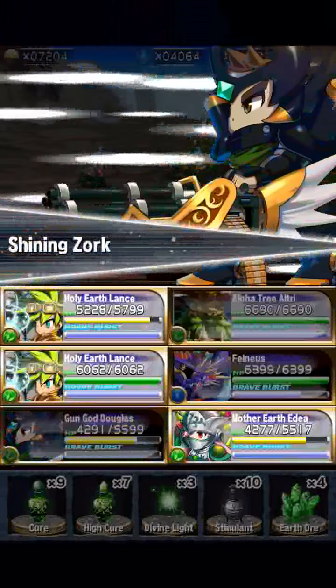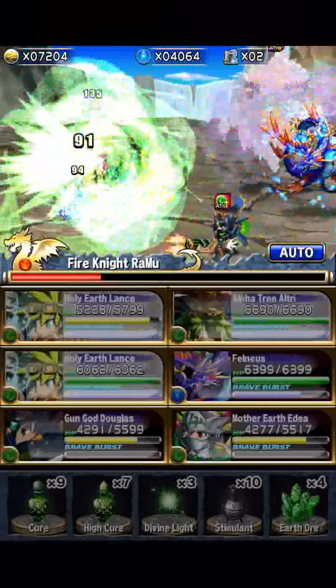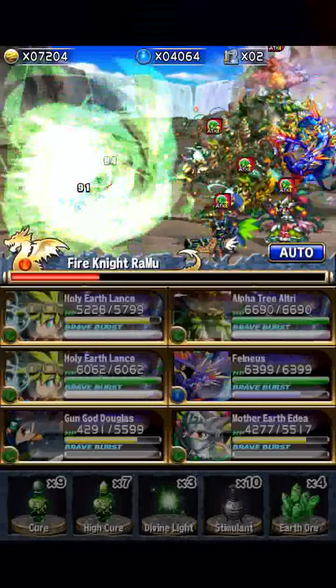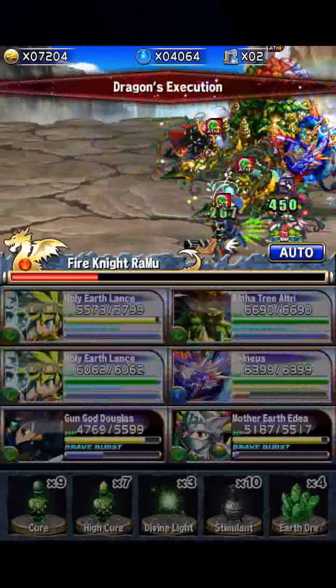Unleash a couple brave bursts up in here. Try to really, really smack down on this guy. Yes, we poisoned him. Yes! That's what I wanted to do. Good job, Adia. That's how you speed this battle up. Ooh, that 8500. I'm sure it doesn't feel good. I am certain of that.